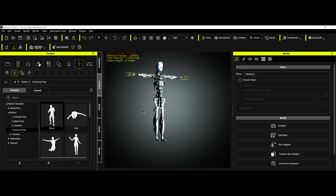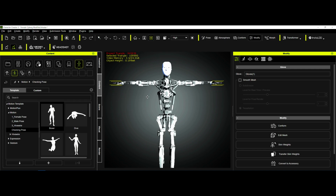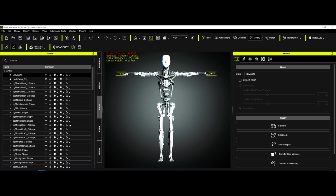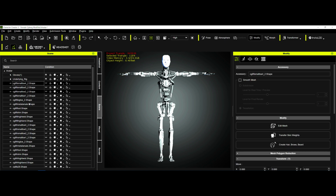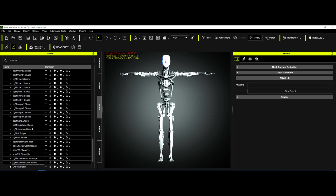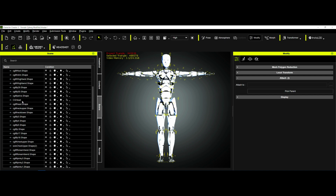Now the last part of the thing that we want to do is weight all of those metal pieces as clothing. So in the scene, we'll go ahead and unhide those. And remember, we want to keep the head pieces as accessories. So if we go into all of here, we'll unhide it. Then I'm going to take out the head pieces because we want to leave those as accessories. Here we are, head here. And there's one more head piece.